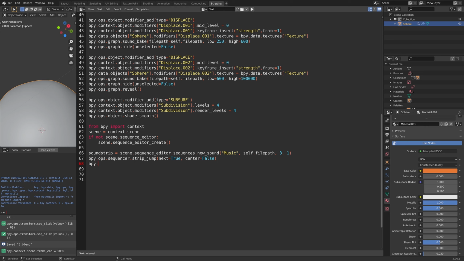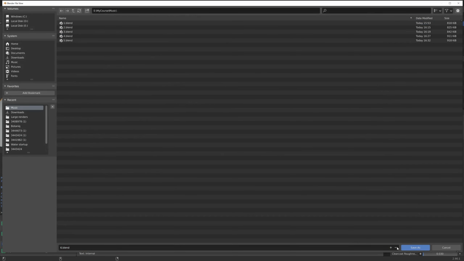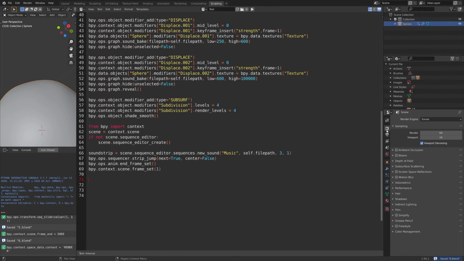So we will set the end frame to the current frame, which in this case is at the end of the music. And once the end frame is equal to the length of the music, we can go back to frame 1. Let's set the frame back to 1 using Python, and then I'm going to save one more time. You can save as many times as you want to.